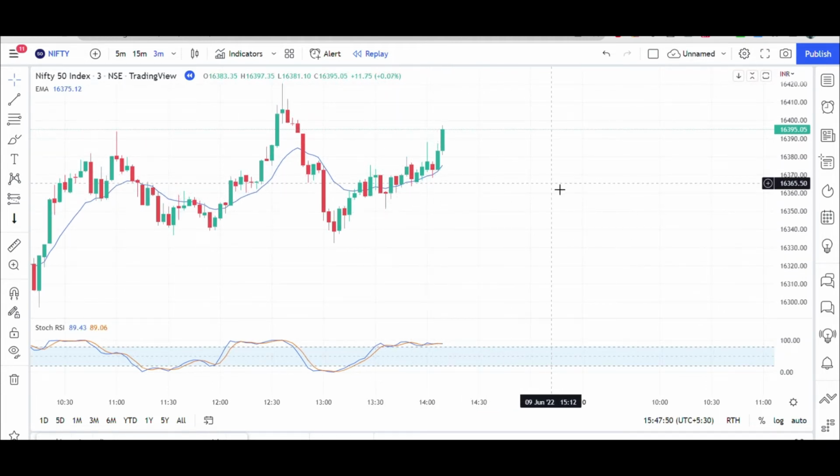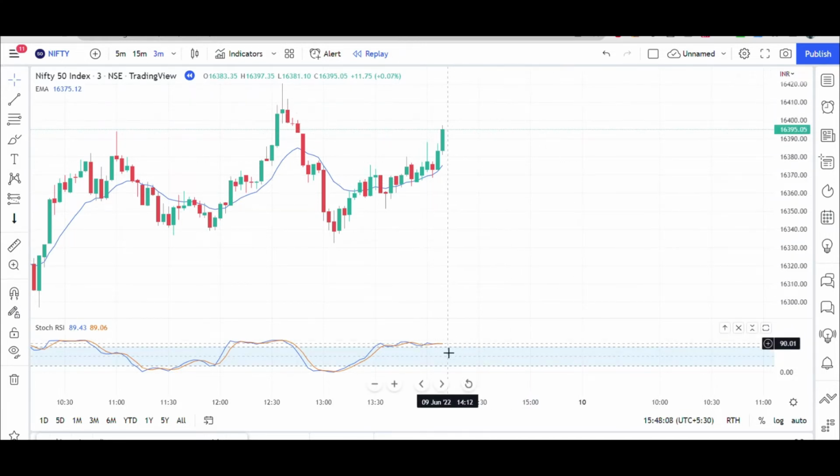But as you get more experience, you will also go. And why is this price moving up? So then what I will do, I will quickly switch to the 16,400 call option with my open interest indicator. I will see if the open interest is decreasing, like the shorts are covering or what, because it has been stuck here at 90.